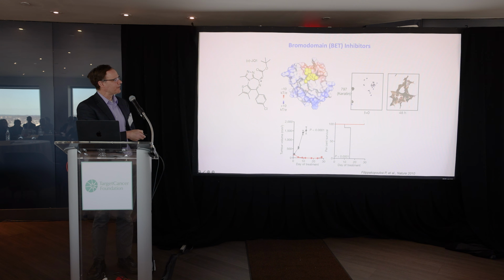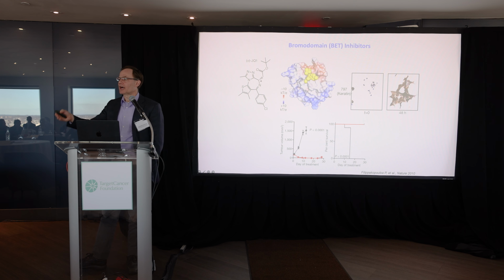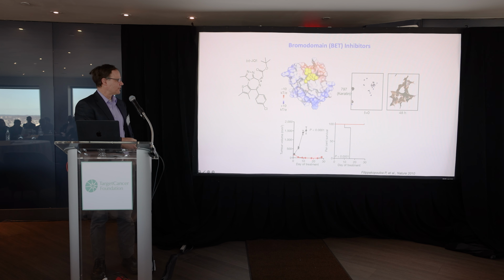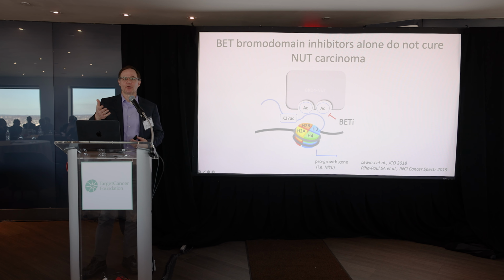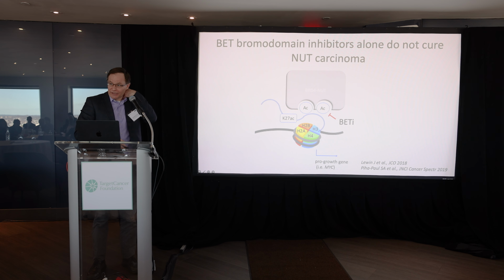What this does is it phenocopies the differentiation that we see when we knock down BRD4-NUT. So you would think, oh, this is the perfect drug for this cancer. And you can see that it's highly active in mice, prolonging survival and also causing tumor regression. The answer, unfortunately, is that BET inhibitors, for a variety of reasons, including the fact that BRD4 is expressed normally in every cell in the body, have a very, very narrow therapeutic window. We can't cure. We have shown in multiple clinical trials that BET bromodomain inhibitors on their own cannot cure this disease. They can give you 1 to 3 months of progression-free survival in patients that respond, which is about 20 or 30% of patients.